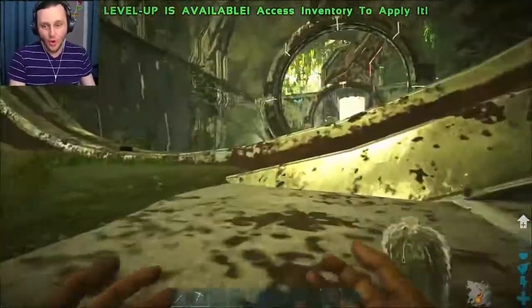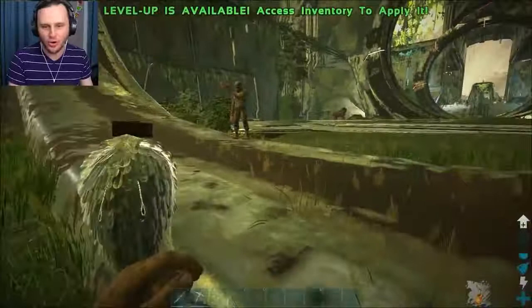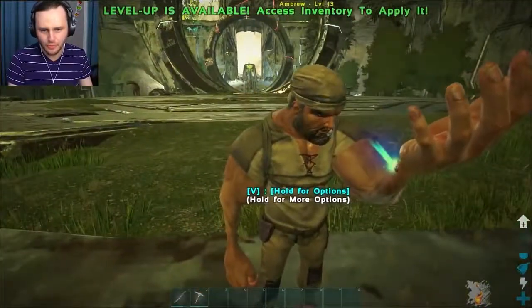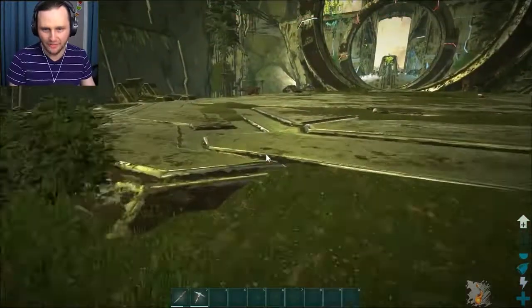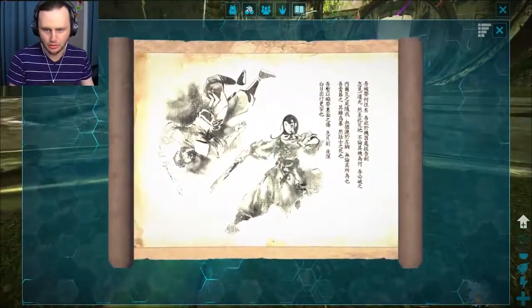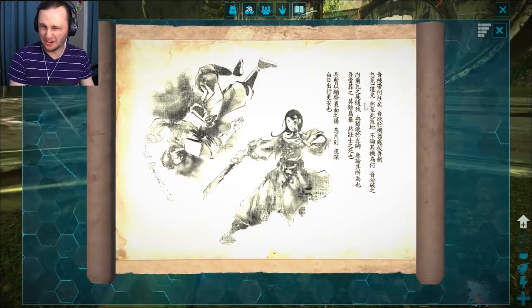There's raptors over there. Careful, watch out, Ambrew. Okay, Ambrew, we need a base now. Oh, you already have armor? Oh, God, this thing just opened up my inventory. The explorer note thing. Hold on, I leveled up again. It's got some Asian text. I don't know what that is. Is this like Chinese text, I think, or Japanese?